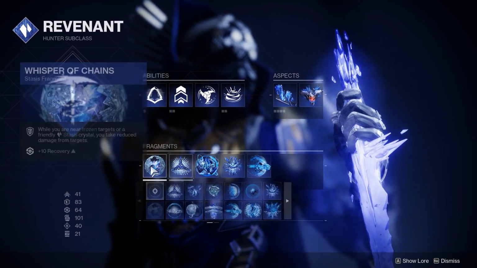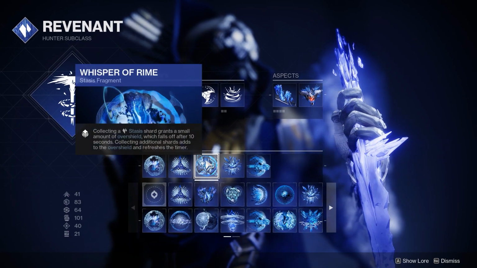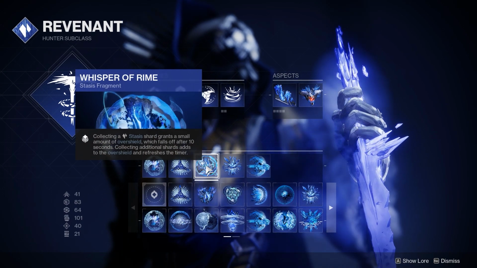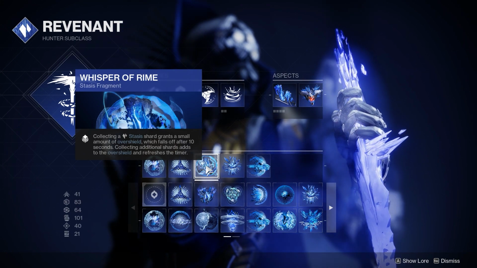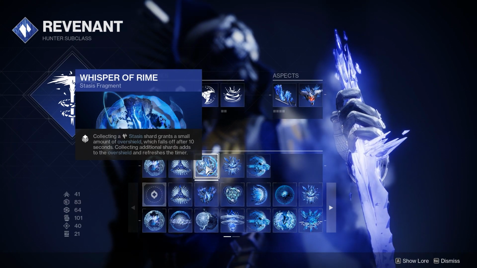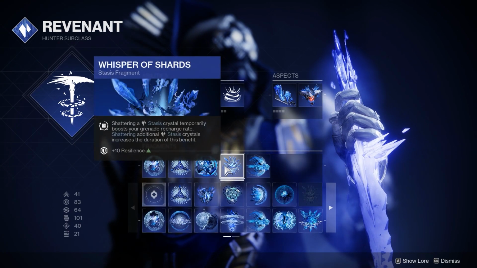The fragments I'm running, the three main ones that you need, are Whisper of Rime, collecting a stasis shard that we're going to create all the time with Grim Harvest. So every time we collect a stasis shard, it's going to give you an overshield, and it also heals you if you're not at full health as well. Remember that, it doesn't tell you that, but it does actually heal you if you're not at full health, and if you are at full health it will give you an overshield.